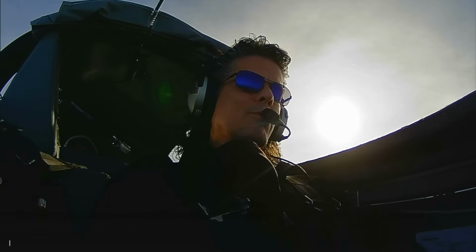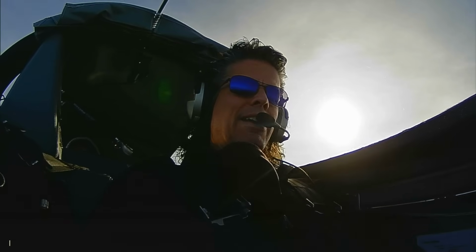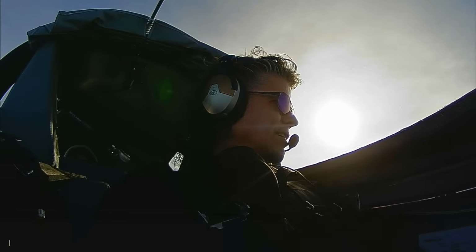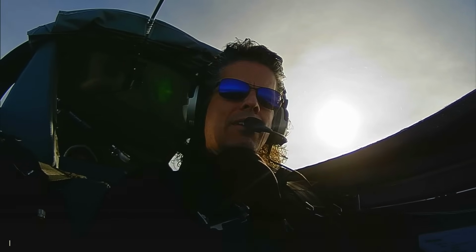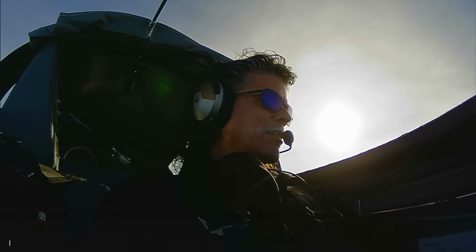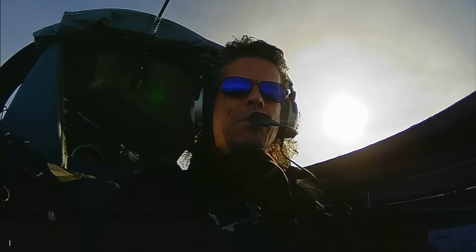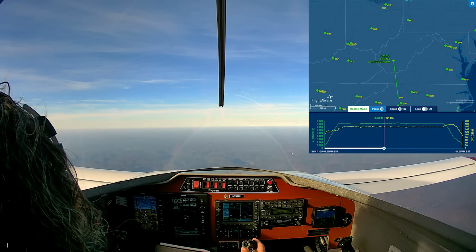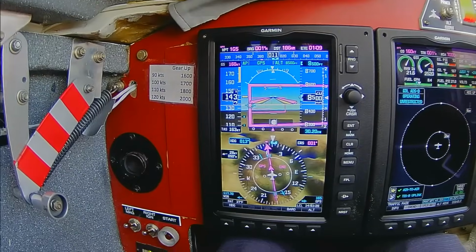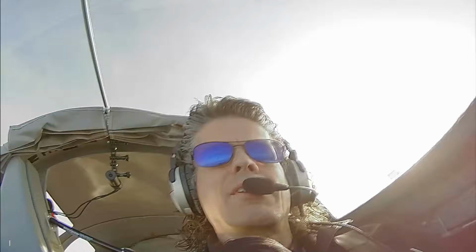It's a new realm. I can't say I miss VORs and ADF tracking with wind correction angles and all that nonsense. I definitely fully embrace GPS and modern navigation and modern instrumentation avionics. I definitely wouldn't want to go back. Follow the line, follow the flight director. Maintain 8,355 on course. It's all good.